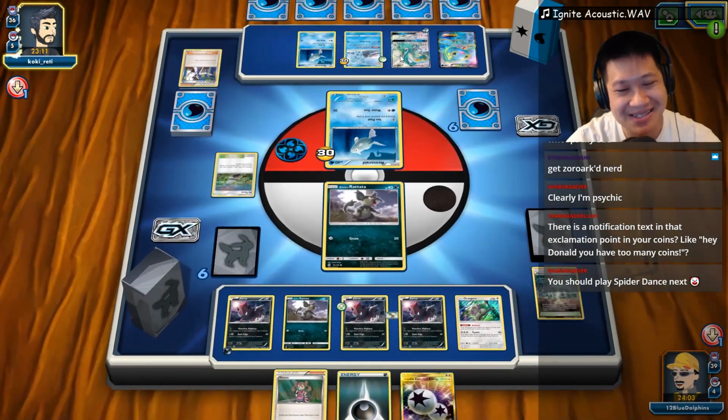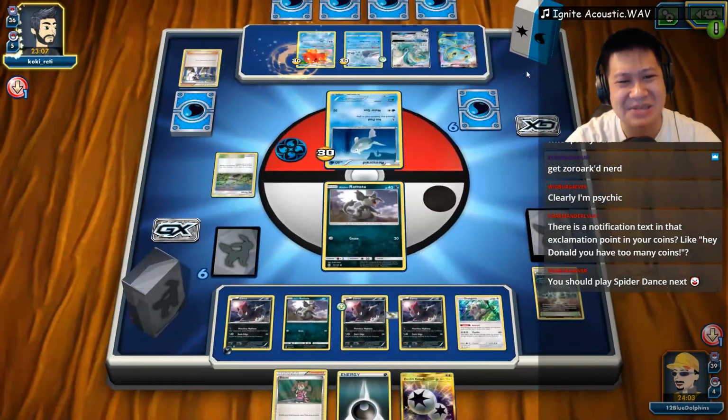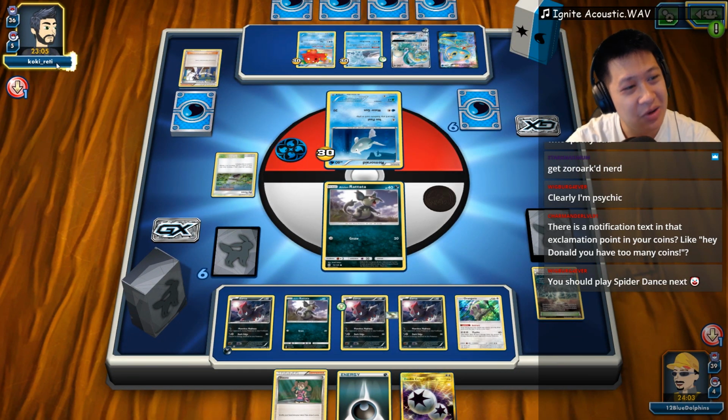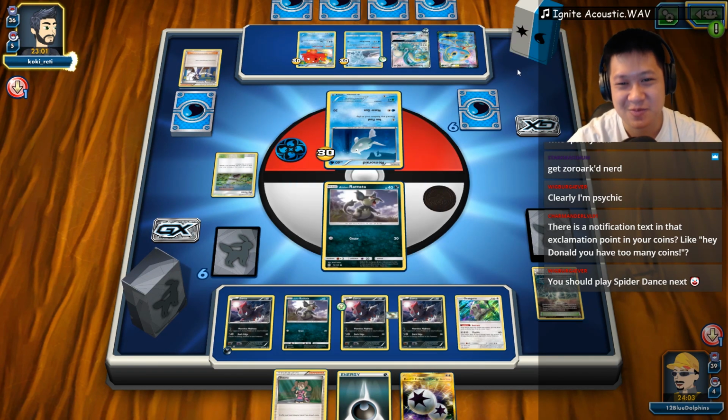I like this strat. This is a good budget deck. Drampa, Ninetales. This is a great build. Koki Recti. I like you. You should copy this deck. This his deck. That's a good budget. Okay, moving on. You should play Spider Dex next to Squidburger.